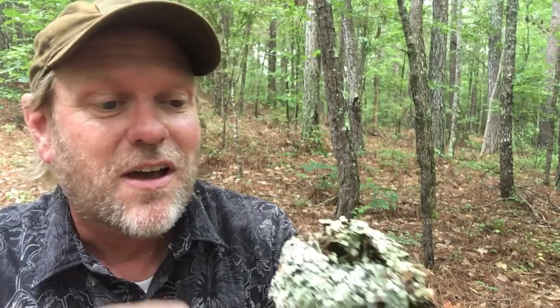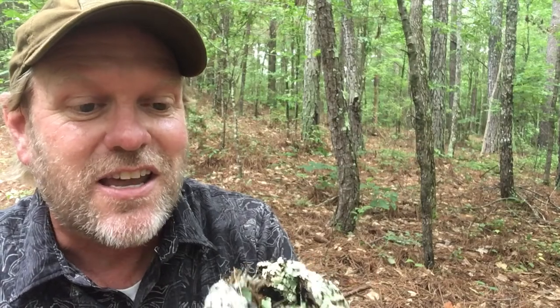Now here in the southeastern United States where we live, the hummingbirds that we have that would nest in this area would be the ruby-throated hummingbirds. We might have some accidentals that come through, blown here by a storm or some fallout as they're migrating, but pretty much ruby-throateds are the only ones in the eastern part of the United States in any significance.